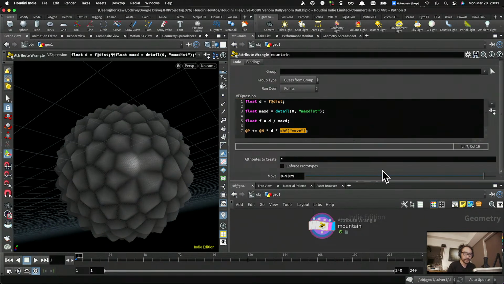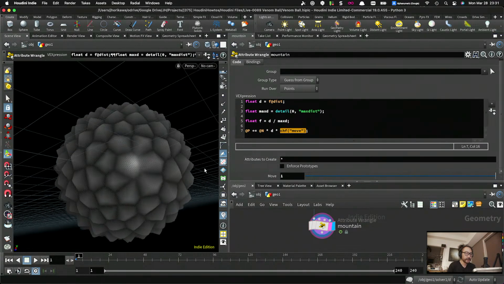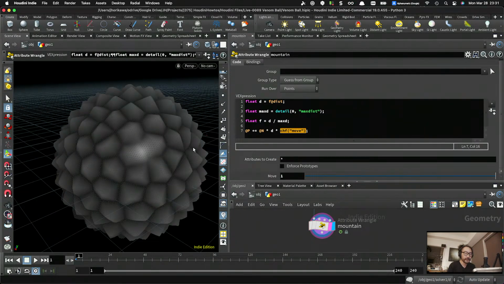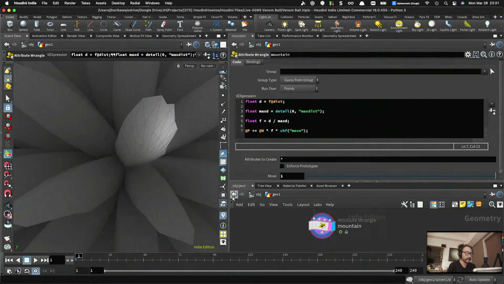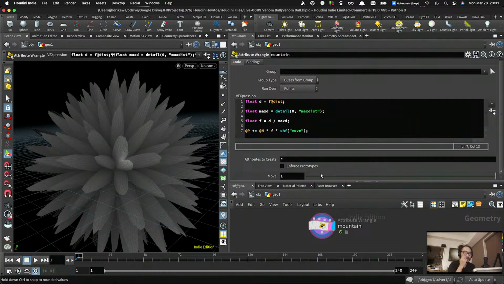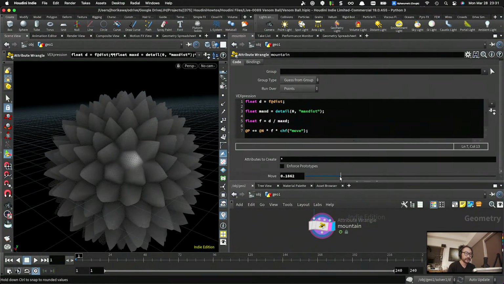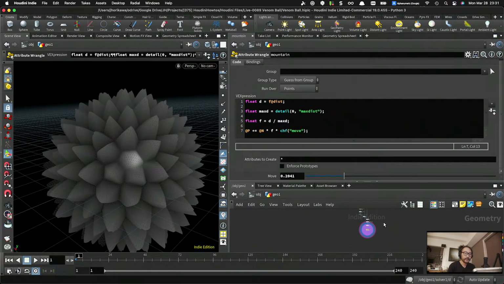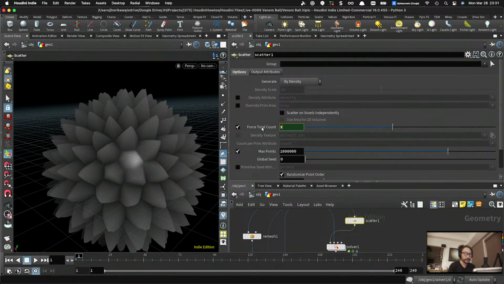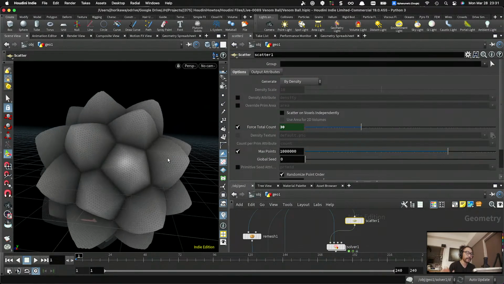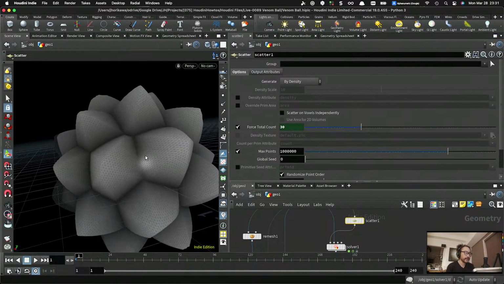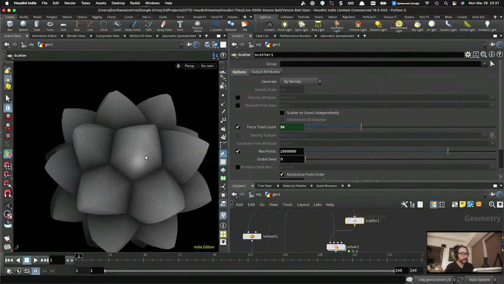If it's equal to 1, then that's the maximum. No, I gotta multiply by f. So if it's equal to 1, then the 1 is the maximum height of the mountain, and whether you change the number of points to 200 or 30, you always get the same height as a maximum value. Okay, looks good.